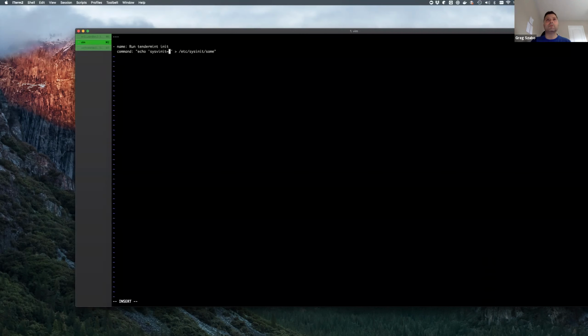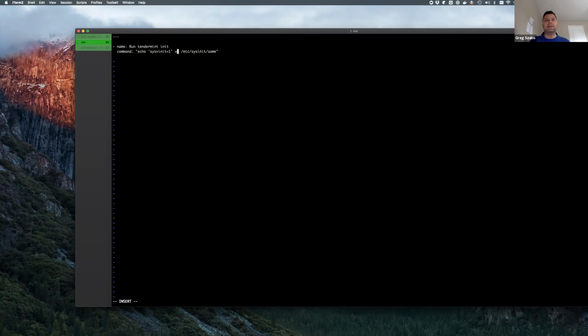Oh, actually, I want to do it like this so I don't want to overwrite anything. If I do it like this, it's going to add those lines as many times as I run Ansible, which is not good. The whole point of Ansible is to try to be idempotent. So if I rerun it, it's going to still be the same thing. That's why I like to tell people not to use the command module.